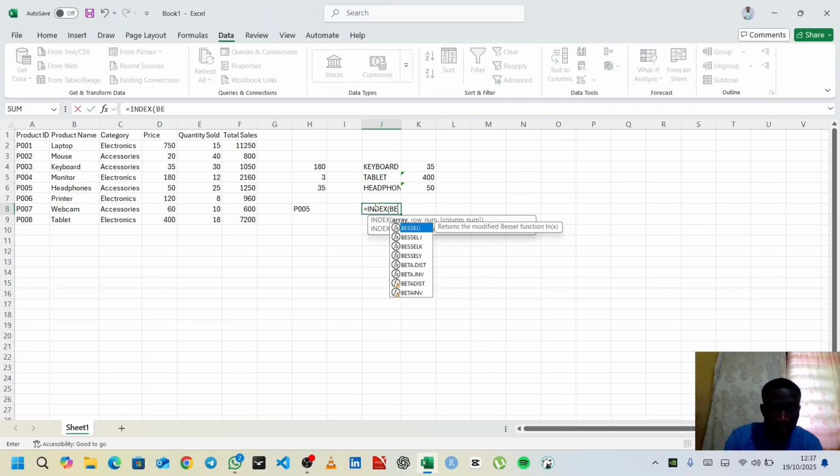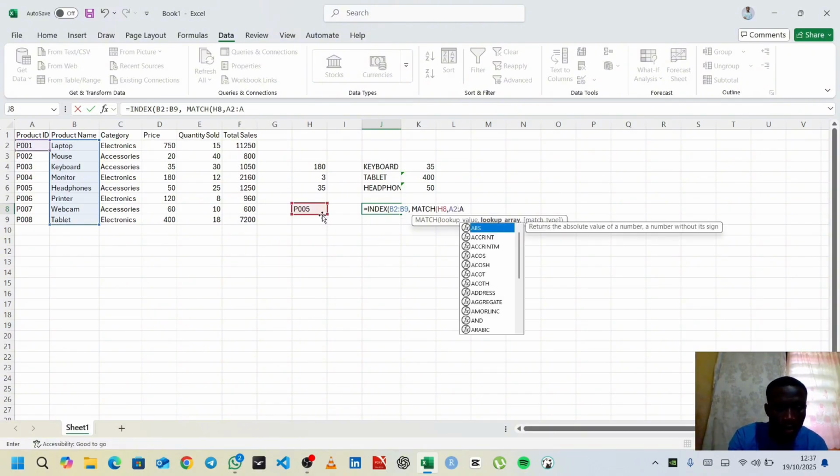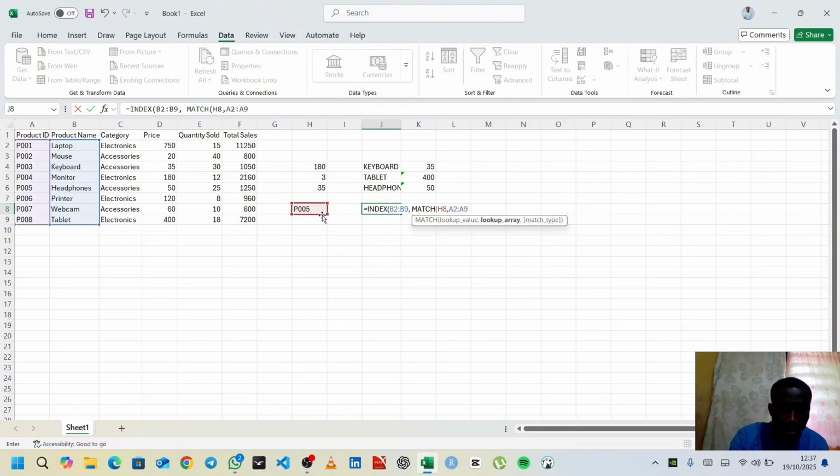So B2, B9, comma, match this value, okay, where we can see that in A2 through A9, right, as usual.